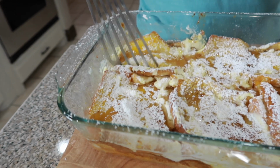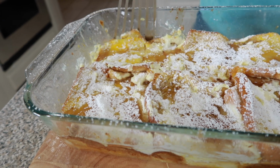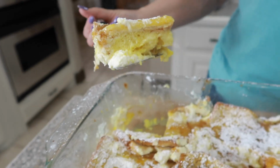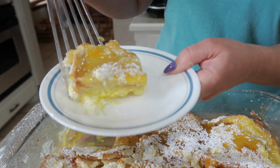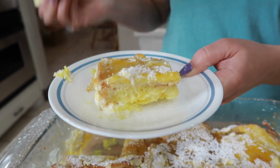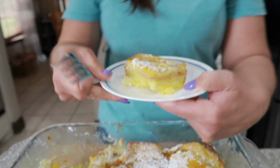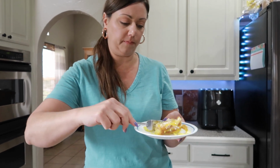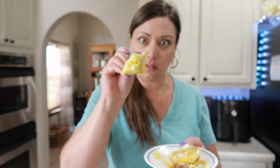Okay, let's go ahead and taste this. Oh, I'm so excited. Ooh, look at that. Hot and steamy. Yes, look at that. All right, we could add some brown sugar or some cinnamon on top, but I'm just gonna go in and let's see how this tastes. I bet it's gonna be delicious. Oh yeah. Look at that. Nice, soaked. Let's taste it.